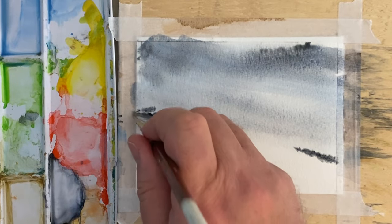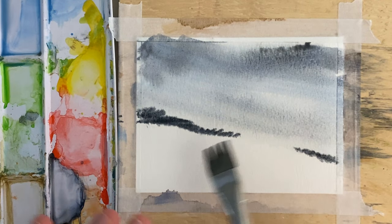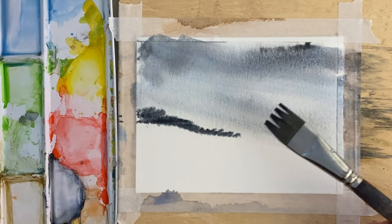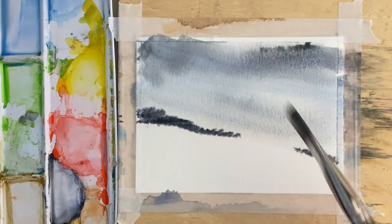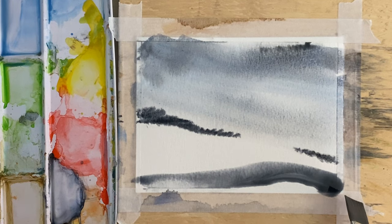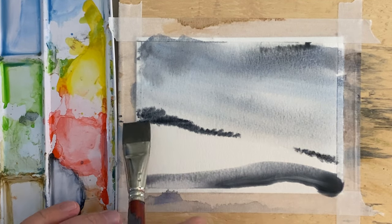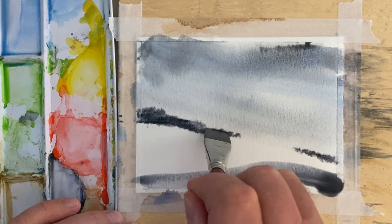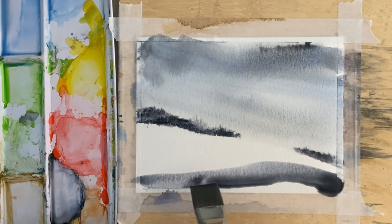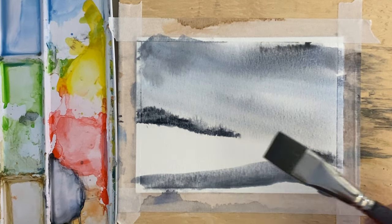See if we can get something to bleed a little bit for us. Don't try to augment it or move it around — just let it do its own thing. I'm going to take this brush, put it into the water without rinsing it, put it right back onto the page, adding a little bit more water. You can hear me tapping it onto the page.